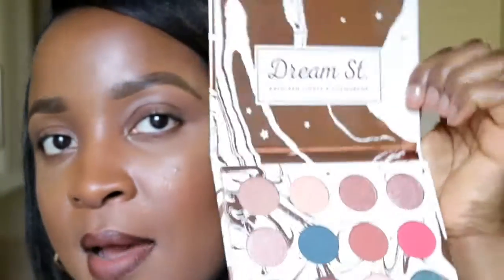And you get these beautiful colors. I love the packaging, I love the whole rose gold shiny packaging. The only criticism I will say, which obviously I knew going into this, is that these two colors are basically, well, exactly the same. Well, I say they're exactly the same, they're not. I have seen her swatch them, but to the naked eye it's almost like you could afford to put another color in.